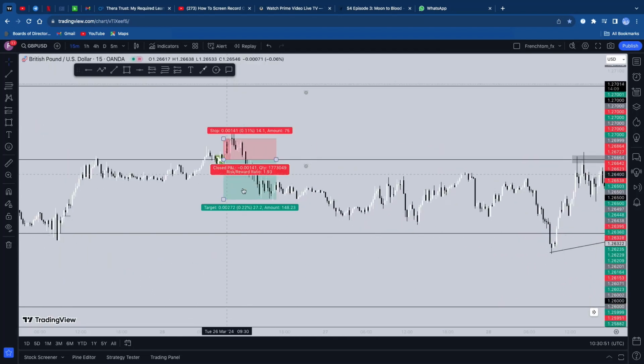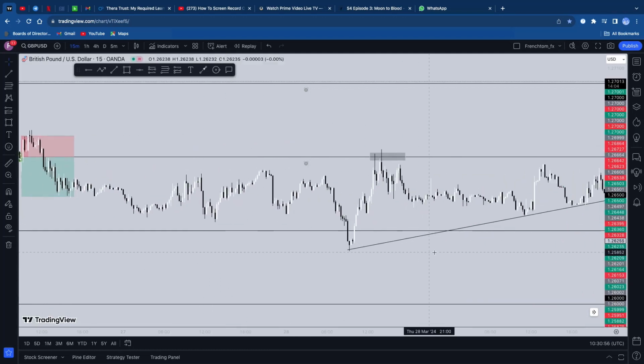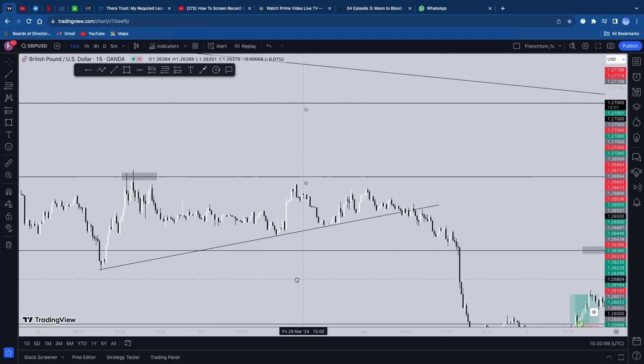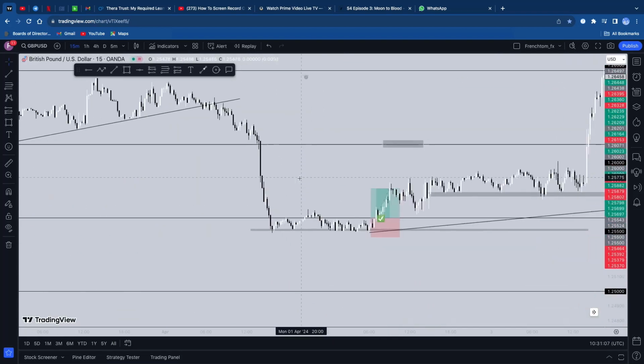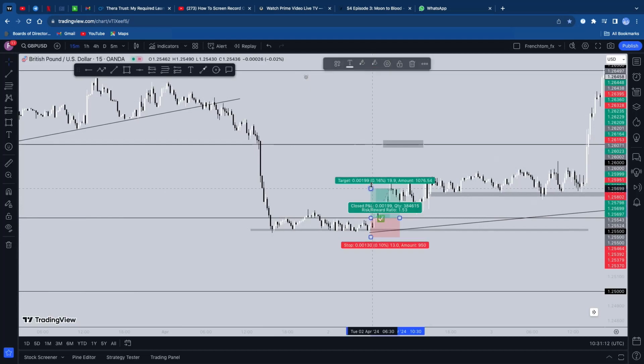I don't even like to remember that trade, and boom, this was a loss as well. I've been hitting losses back to back, and if you notice, after taking my stop loss, price still moved down in my direction. I was anticipating this trade, but price didn't pull back for me to actually take it.